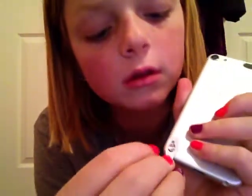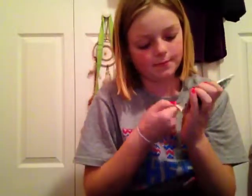So I also have this, which is for this. See, it's flat, and it is a wristlet. So yeah. Finally got it off.